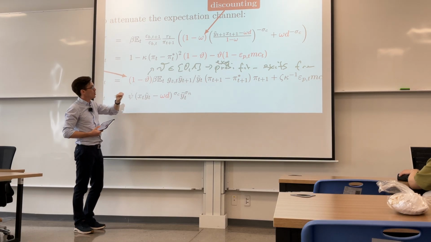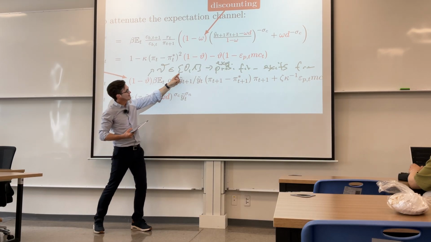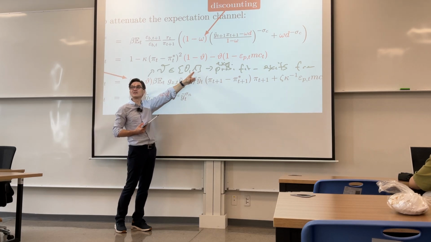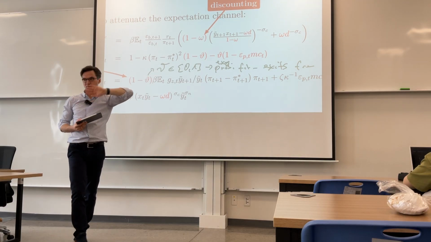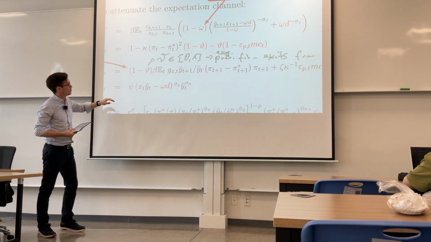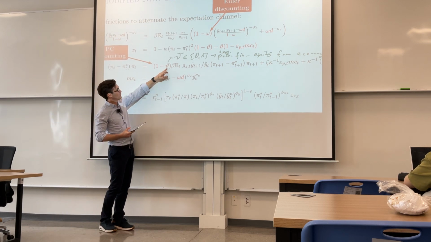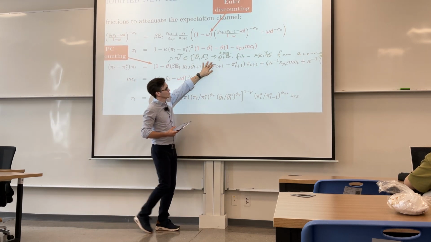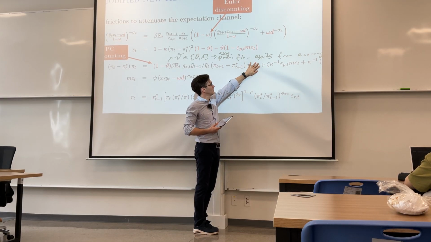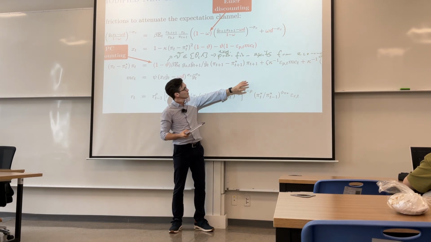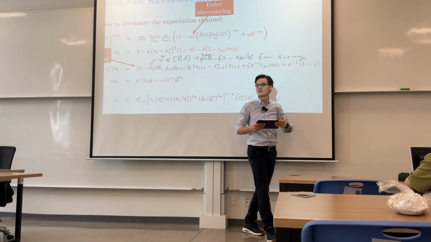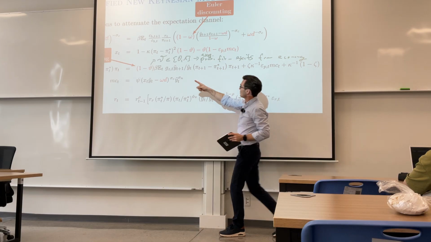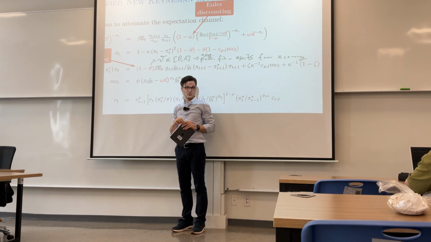What you're right on is, suppose this bar theta is high. Suppose this is 1, the probability is 1 that you're exiting. Suppose you're operating today and you know for sure tomorrow the firm is going to be dead and exit the market. So what's going to happen in terms of the Phillips curve? If bar theta is 1, then this thing is going to be 0. So the future doesn't matter. In other words, you're going to set your price today just as a function of what's happening today. Does this make sense, Lynn? Does this help? And then, of course, it maps into the other extreme. If bar theta is equal to 0, we are back to the case that we discussed on Monday and Tuesday.